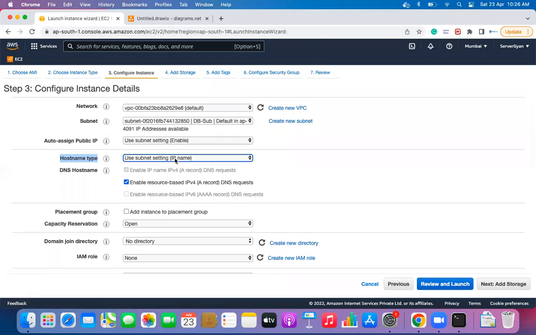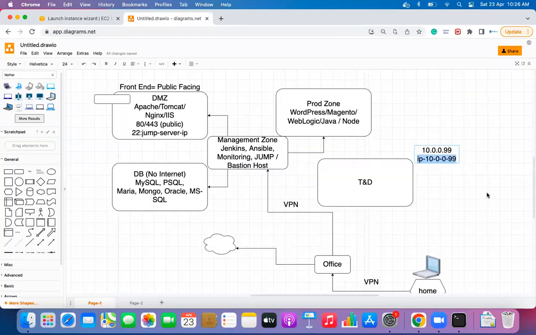If we select this scheme as the host name type, if it is resource name, then it is going to let you know if it is EC2 or load balancer and so on, so it will define a host name in a different way. And that does not matter actually, because in any which way, this particular host name is not going to make an impact on our productivity or connectivity.